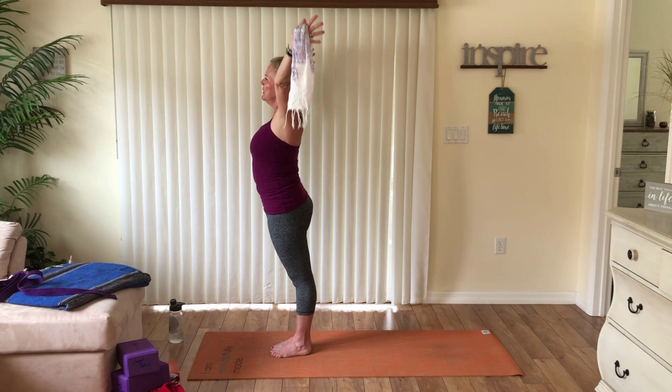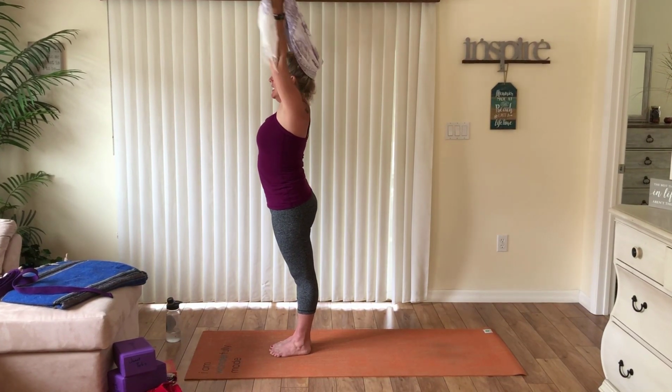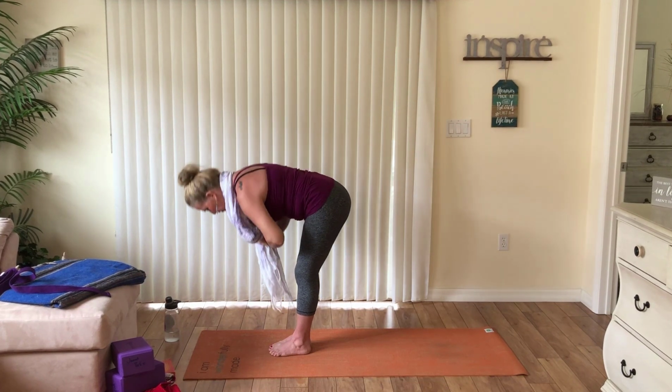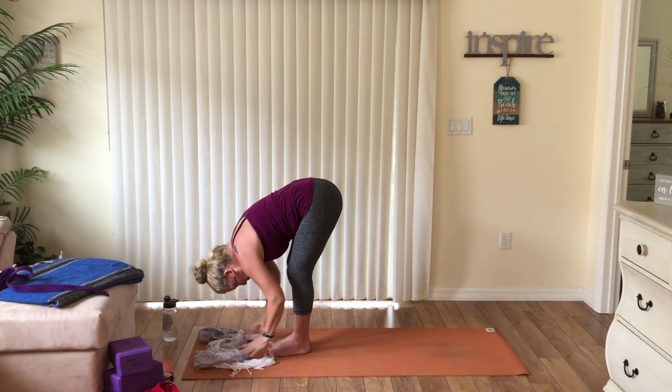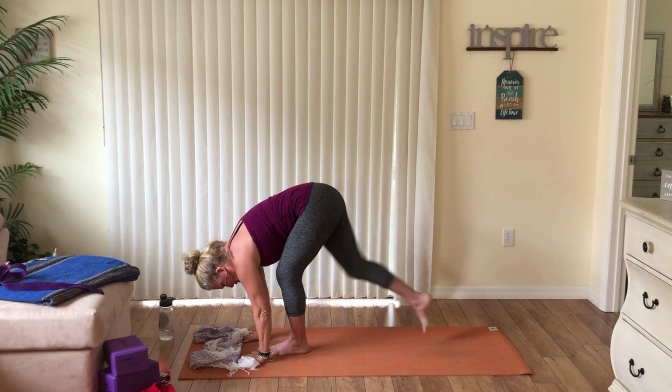Breathing back up. Breathe outside two. Inhale, rise up, and exhale, bow forward. Lose the scarf for now. Inhale, halfway lift. And as you exhale, plant your palms, step back to down dog.